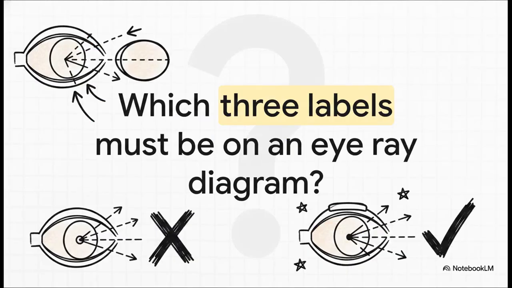If you have to draw this out on your exam, and honestly you probably will, pay close attention. Always remember to meticulously label the retina at the back of the eye, the corrective lens in front, and most importantly, explicitly draw the corrected light paths, showing those rays meeting exactly on the retina. Seriously, if your converging point is even slightly off the retina, the examiner is going to penalize you.